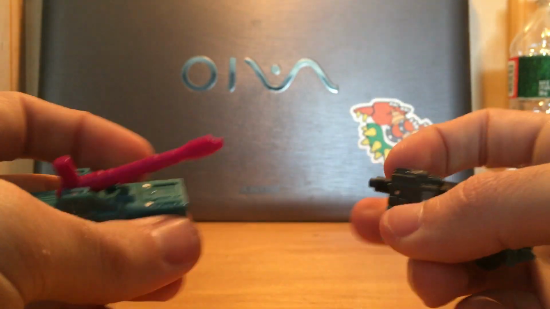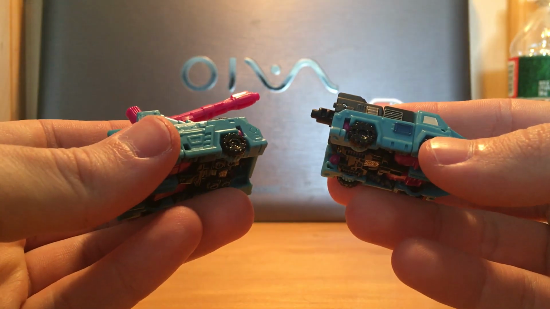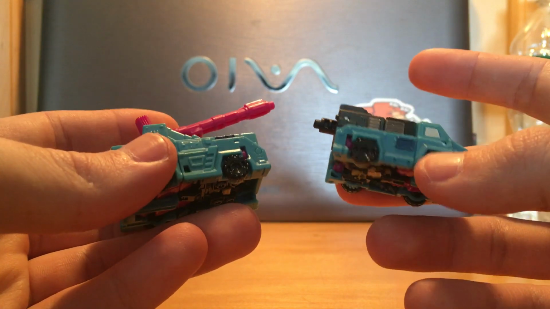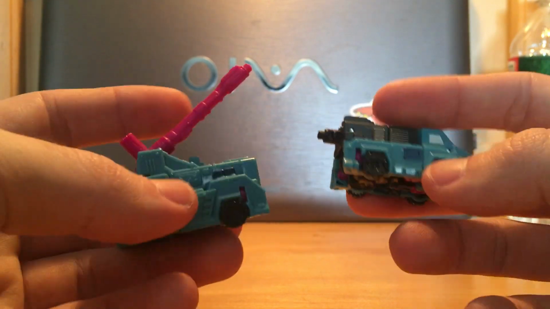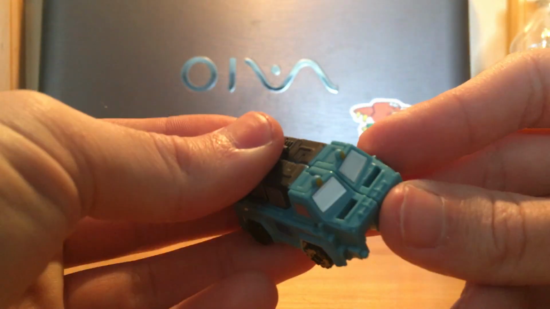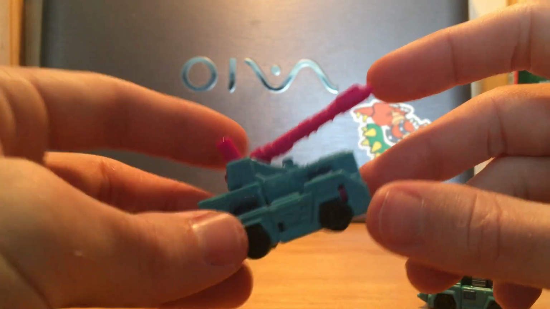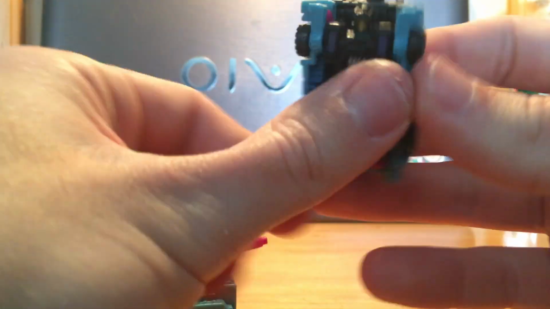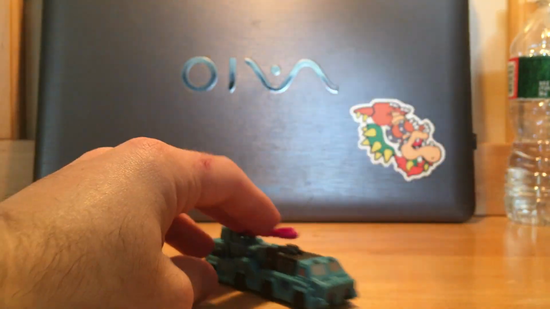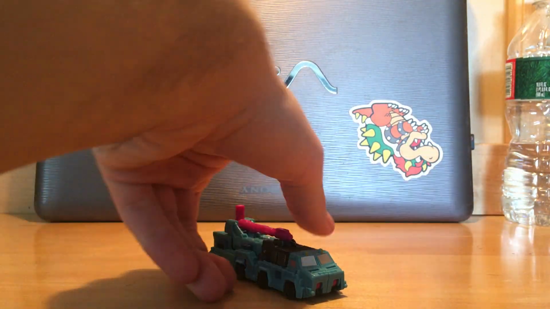There's Direct Hit and there's Power Punch. And of course, you can separate them because that was the gimmick of the 1990 Micromasters. They would separate into two little vehicles and you can combine them into one. And I would say Direct Hit on his own is definitely a more solid vehicle than Power Punch is, but what you gonna do? So, these guys, like every Siege Micromaster, do have a weapon mode, and it's a very complicated transformation.